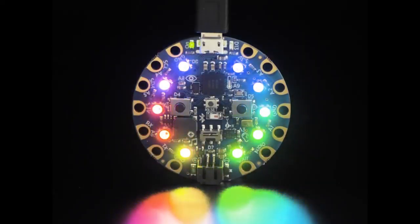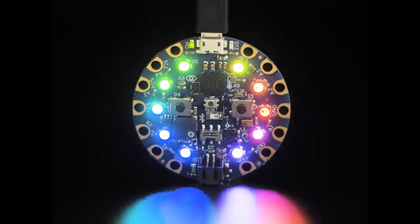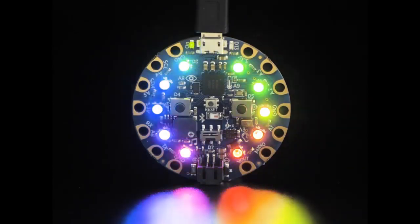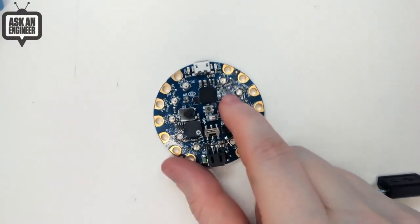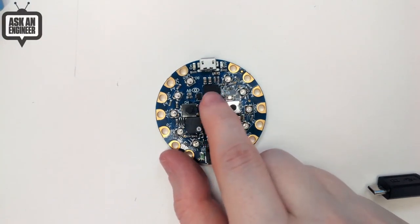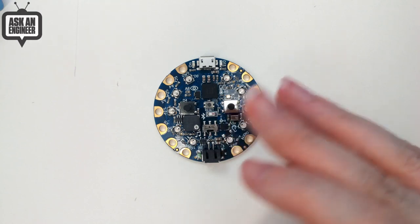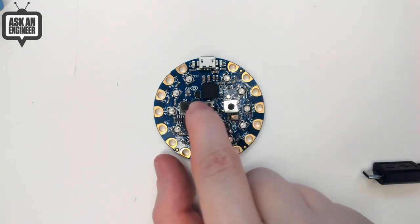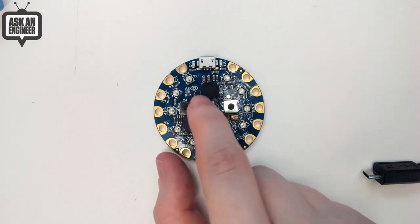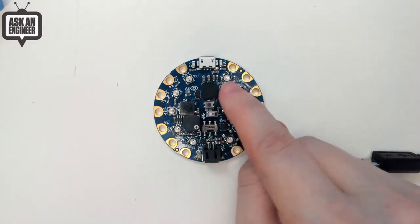So there you go. But back to it. All right, so let's go to the overhead and I can show what you get with this board. We have this as a coming soon, and we talked about it then, we'll talk about it again. So you get the nRF52840 chip in the center here. That's a 1 megabyte flash, 256K RAM, Cortex M4 running at 64 megahertz. It's got 2 megabytes of QSPI flash over here, so you can use that for storing files, configuration data, CircuitPython code, etc.